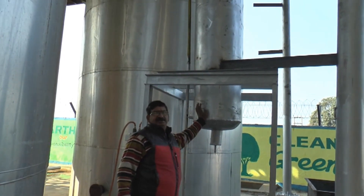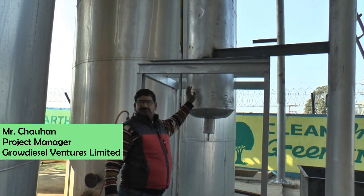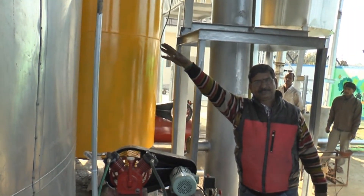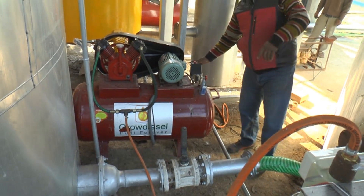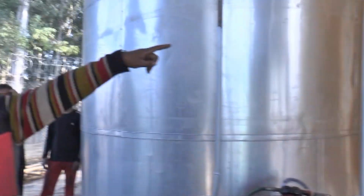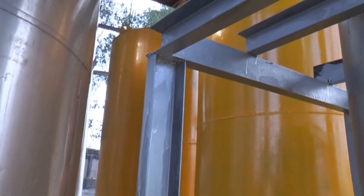This is the gas purifier in which we initially get a mixture of methane and carbon dioxide. The methane is then purified. The gas then goes from the purification system to the gas meter via compressor. After the gas metering has been done, we store it in yellow colored gas bullets.